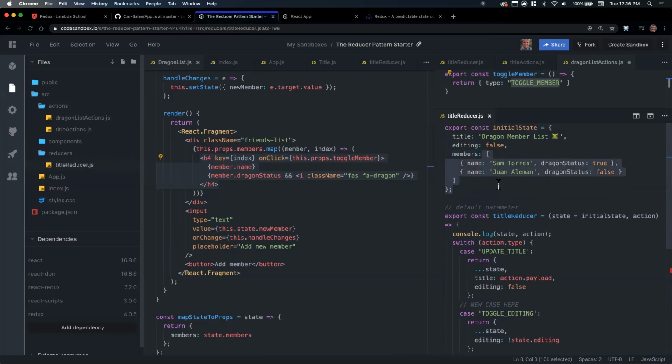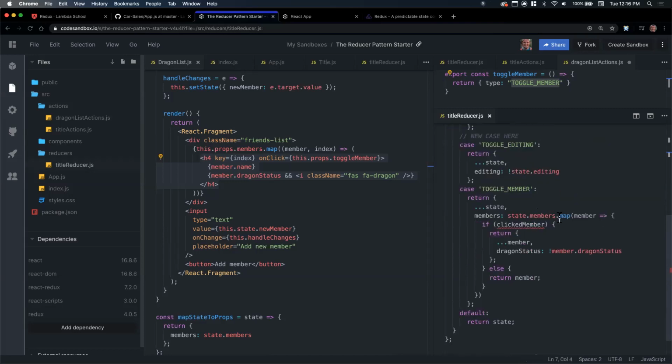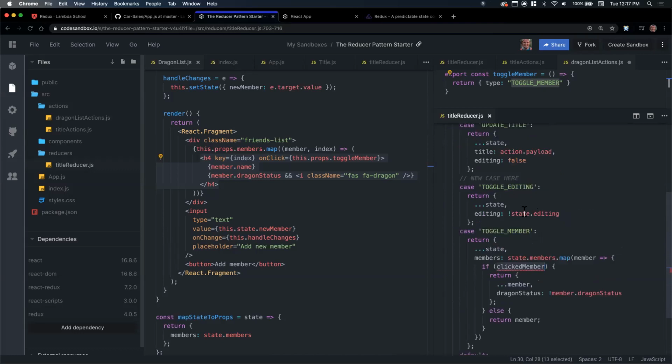Members is an array, so I'm going to map over my old array. .map creates a brand new array. And I'm going to look at one member at a time. If I find the member that I clicked on, then I'm going to toggle their dragon status. Otherwise, I'm just going to leave them alone, add them back to the array without toggling anything.